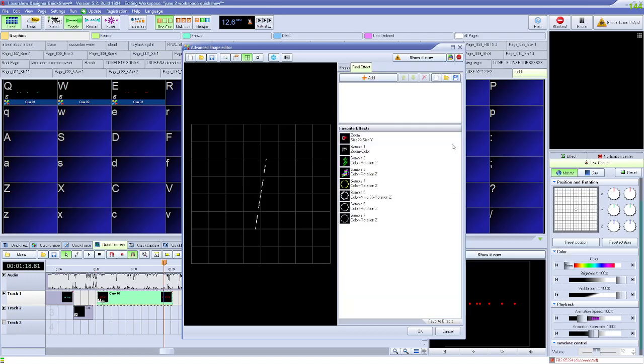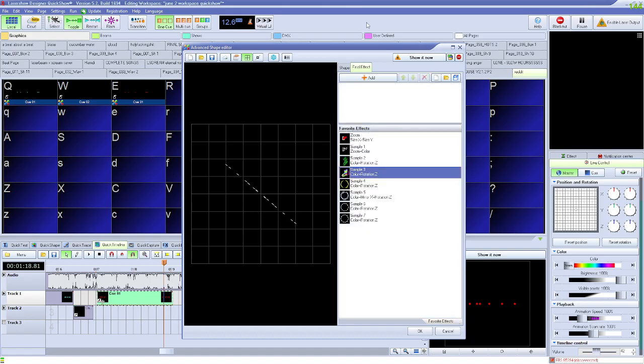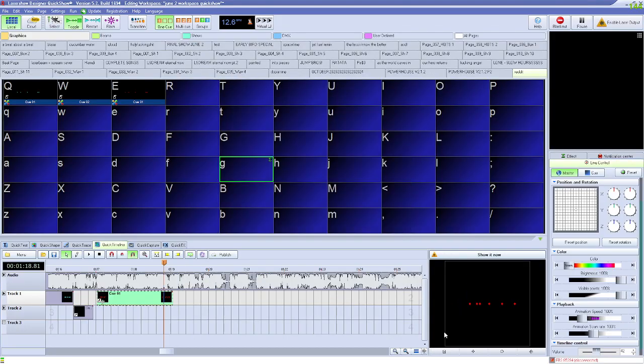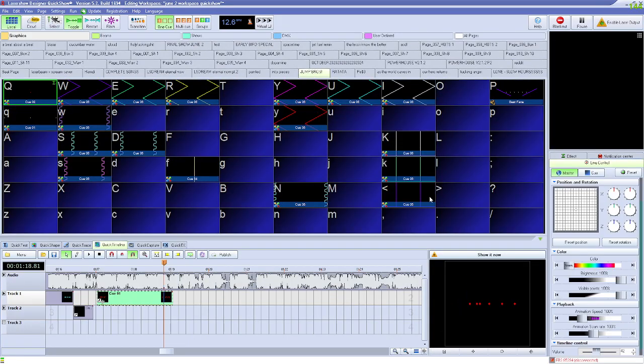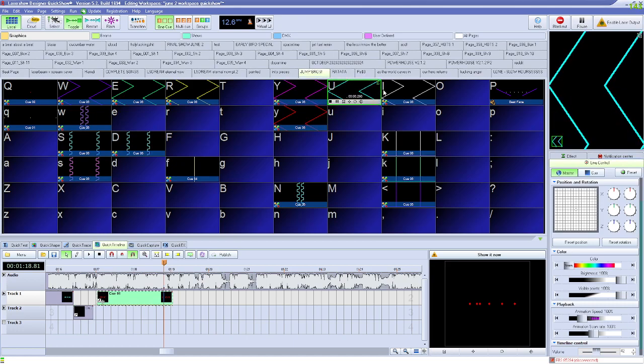Start messing with stuff. Do not be afraid to mess with stuff, and then add things on top of other things. Cancel things out. You're not gonna break this. Just stay in the cues, mess with cues, and then you'll eventually end up with cues like this, or like that, like this.